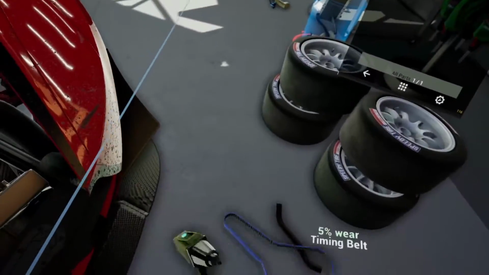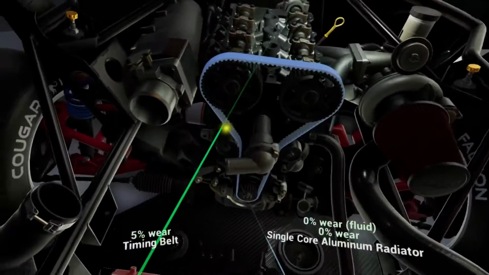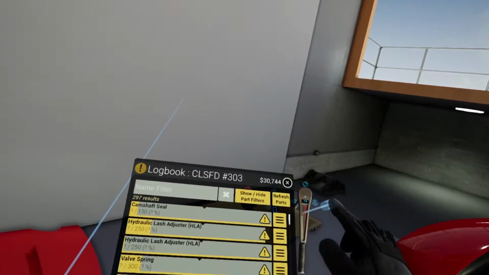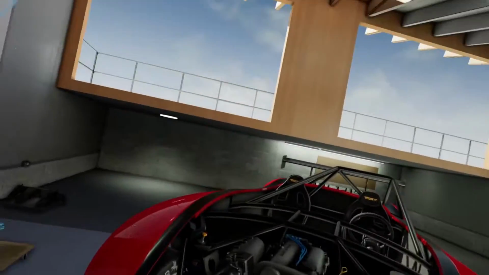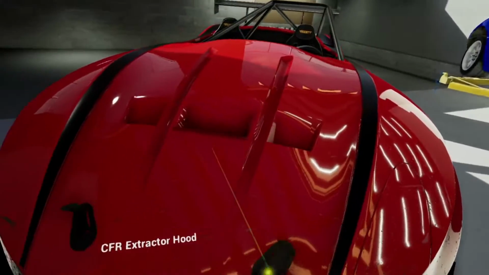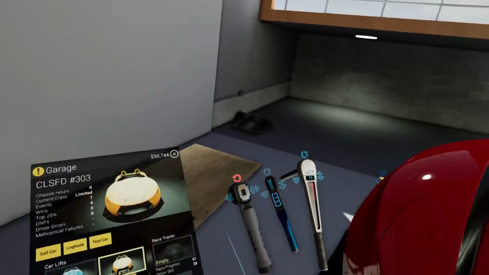And just like that, just put everything back again. Let's see, logbook, refresh all the parts, test the car, and we're done. I bled the brakes too, so a lot of things should be good.